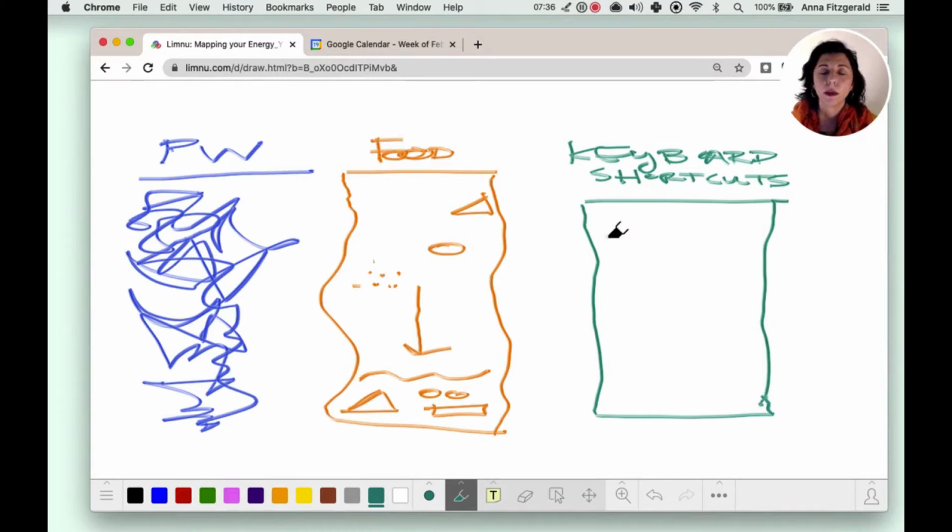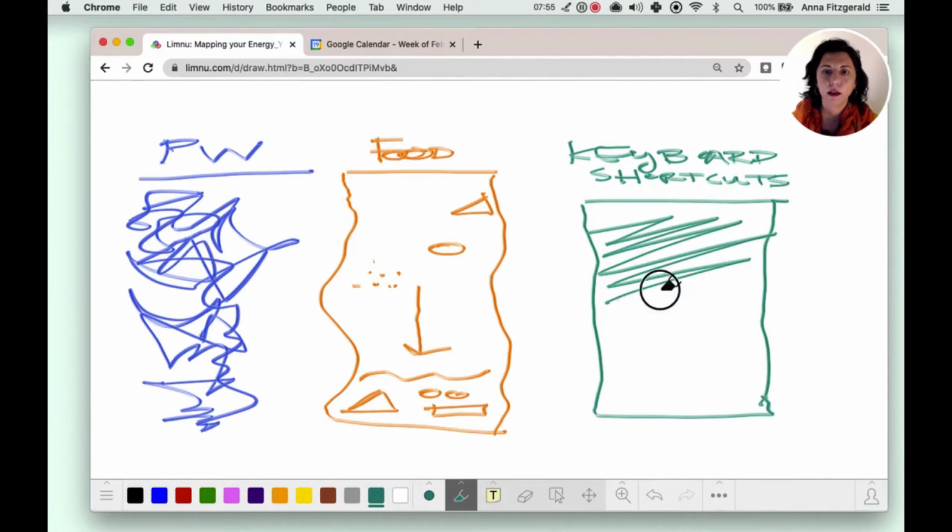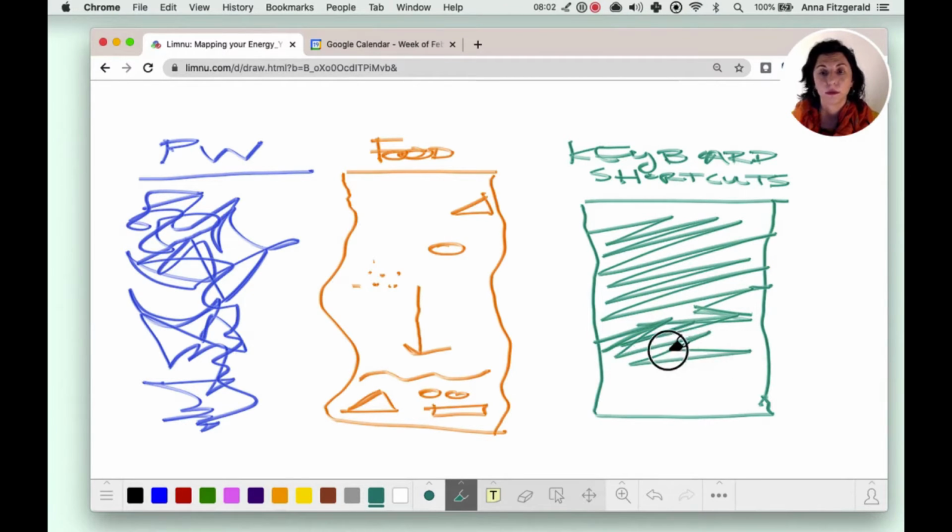All right, so let me close my eyes for one second. How does this make me feel in the way of overwhelm? My heart is actually beating a little bit faster right now as I think about this. So that is an indicator for me. So I'm going to go with this. It's a very staticky feeling, and it's chaotic, but it's angular. Again, don't worry about if this actually makes sense. Just do what makes sense for you and map it out.